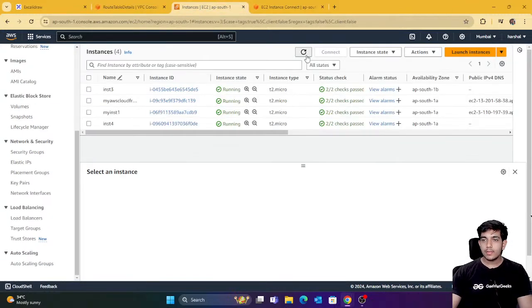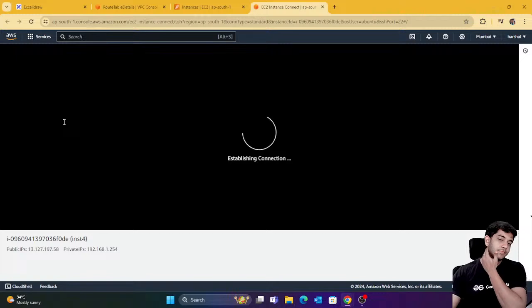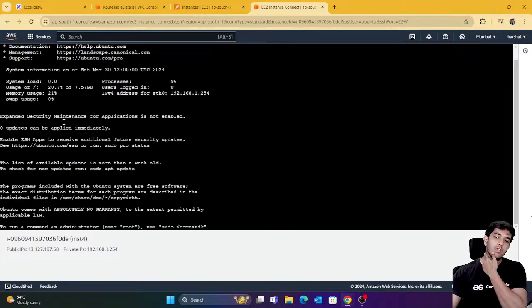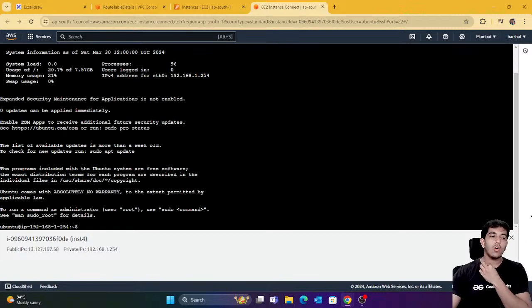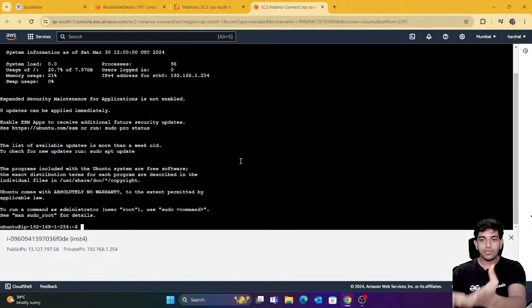Okay, so now let me just refresh it, and you can see we already have this instance. Now let's try to refresh. You can see that, guys, now our instance number 4 has got the internet connection. Why? Because I have said that for any random user, like my computer, this specific PC which is running this AWS website has a random IP address.